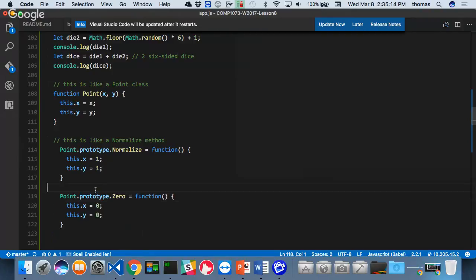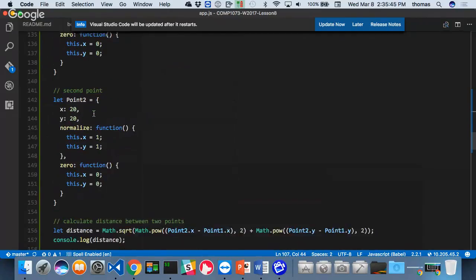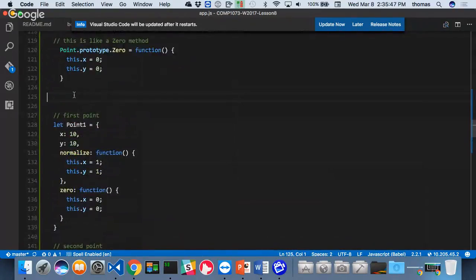And I'll say it's like because it's not really yet. This is like a zero method. That's what this does, right? And this is not just a class, but a constructor. The constructor method. Okay, well, where's the kind of overriding class? Well, what about if I try to do this here? So instead of doing all this work, could I define this differently, point 1 and point 2? And the answer is yes, I could do something like this.